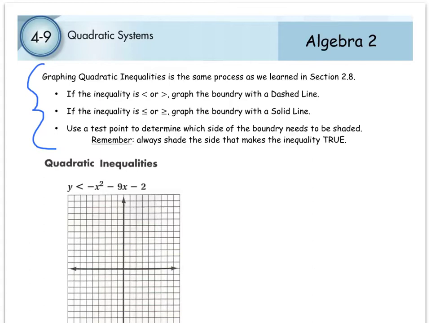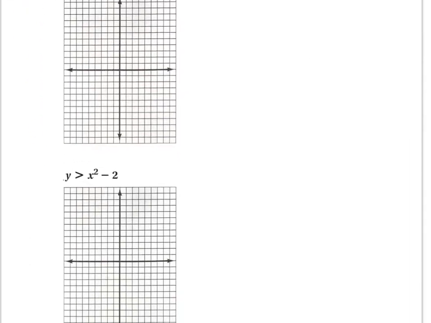So the first example I'd like to do is actually not the first example on your notes. That one deals with fractions, and not that we can't do fractions. Fractions are fine, they're part of life. But I want to get as simple a problem as possible so that you guys see the process. So let's go ahead and take a look at the second example.